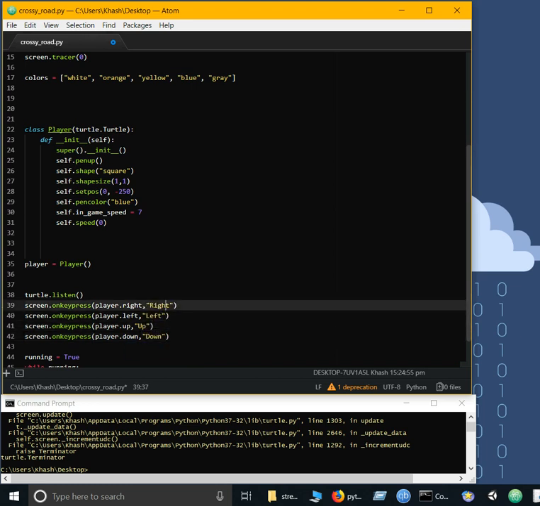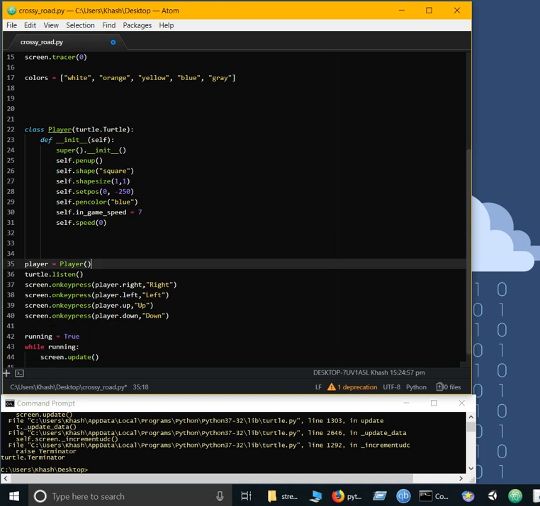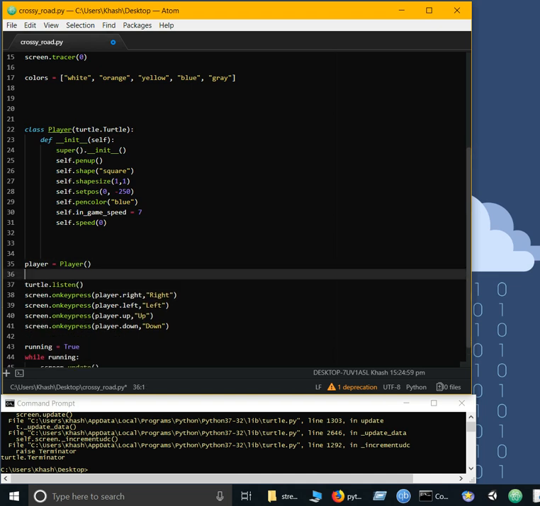Okay, this is our simple event handling or key binding.